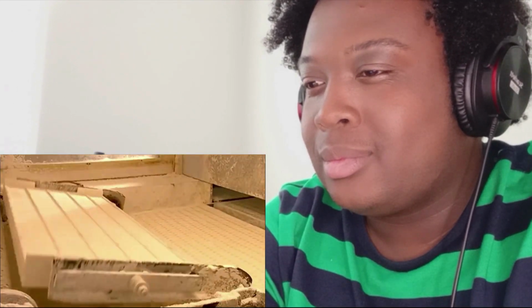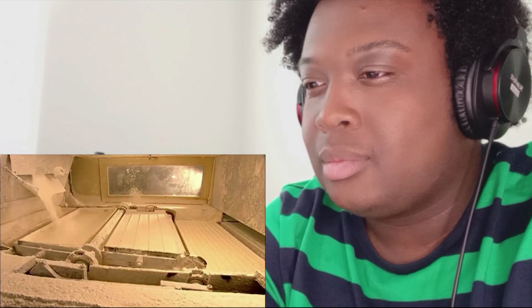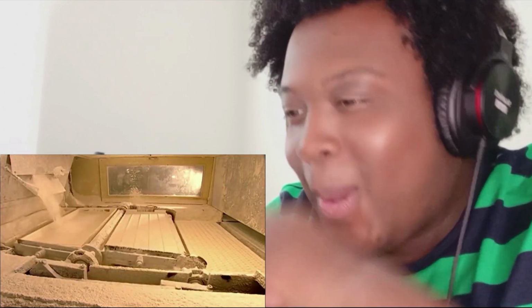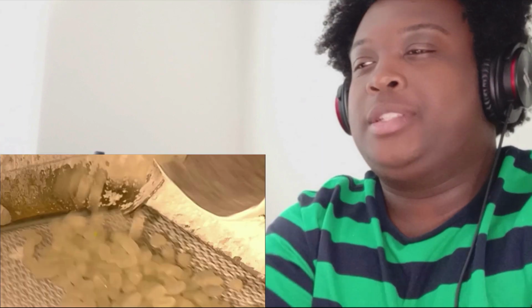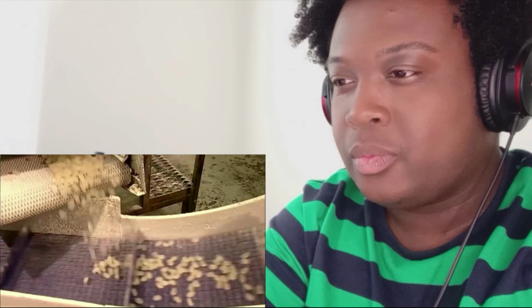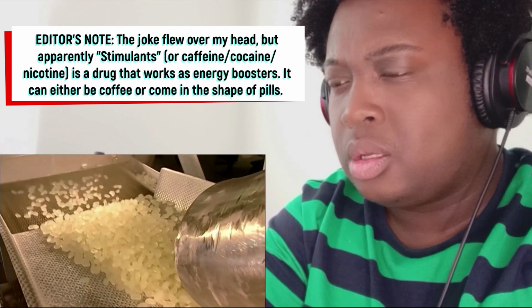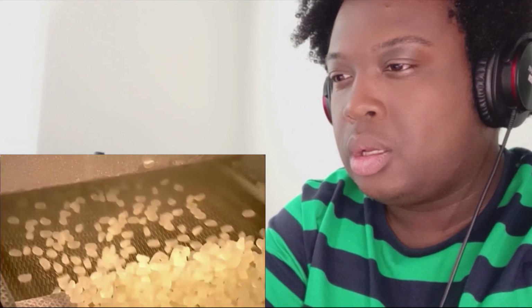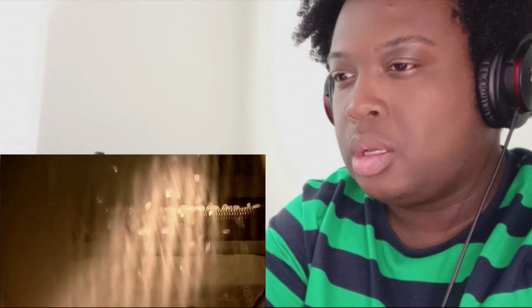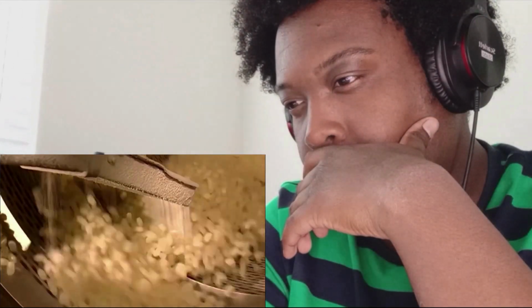Arms flip the trays into a drum that will separate them. Half of them will continue into the candy factory, while the other half will wind up on the streets of Southside Chicago. Oh no! Oh, that's terrible. It's so sad. The dry jelly bean centers then tumble into a wire mesh conveyor. Notice their clear white color, a byproduct of their production being so closely tied to stimulants. Huh? The jelly beans then ride through a sugar vapor condenser and into a sugar drum. The drum tosses the beans in sugar until they eventually become 99% sugar and 1% bean.